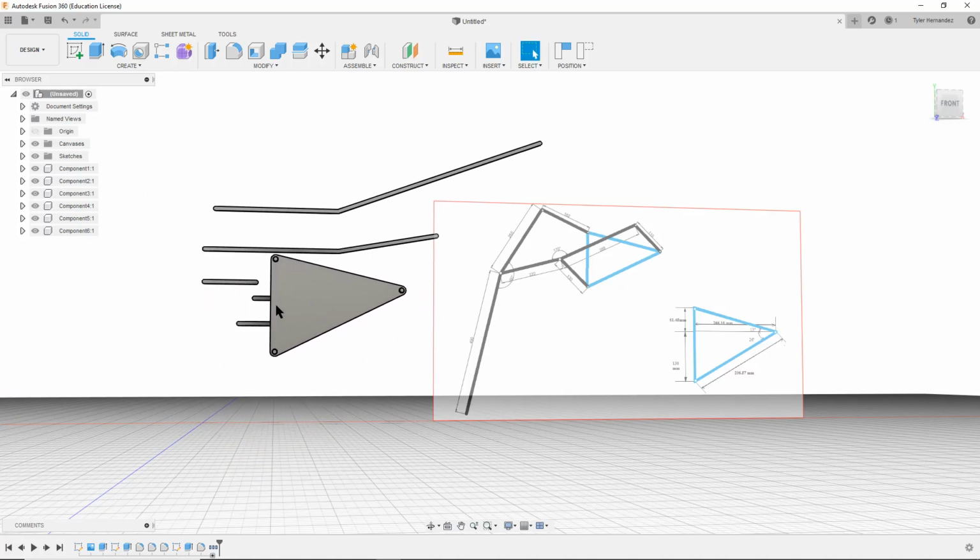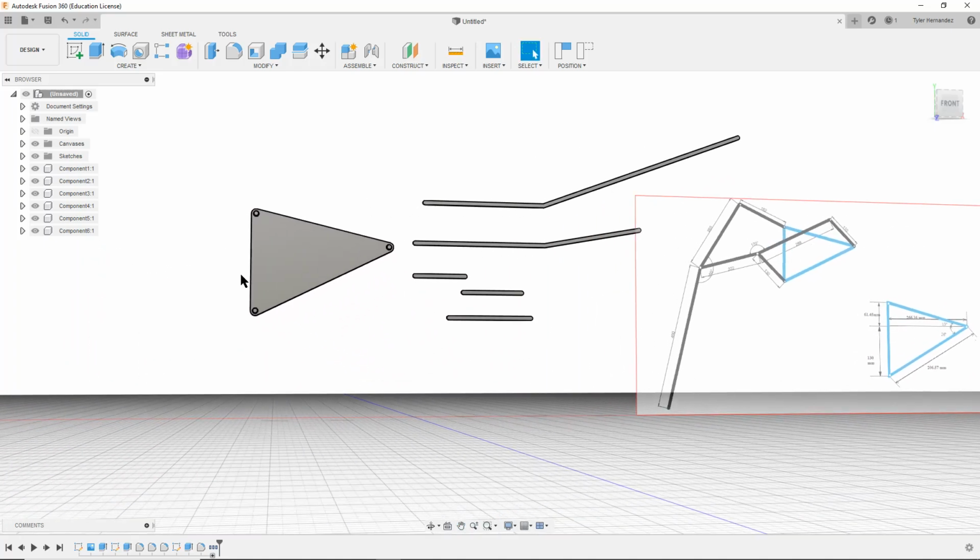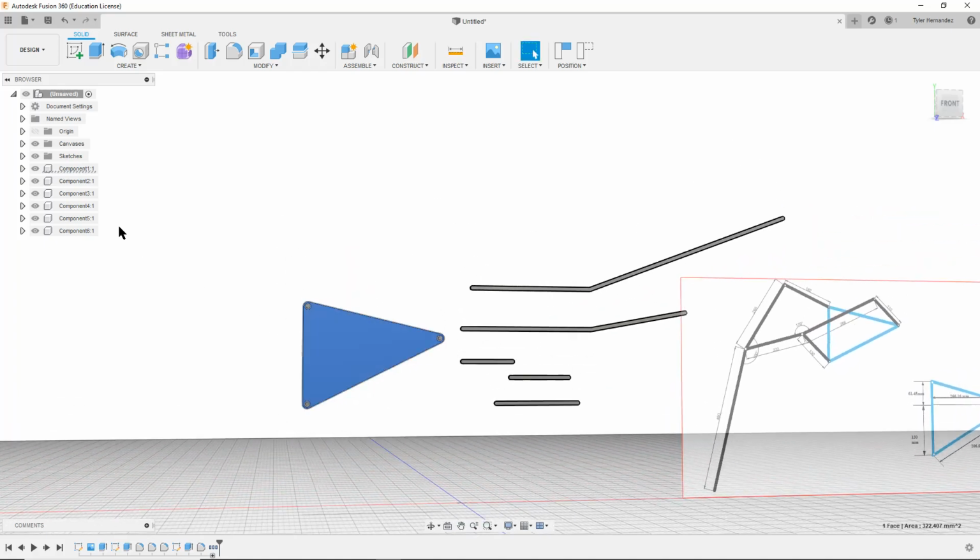Now this one is our anchor point. We actually don't want that to move. So I'm going to put it somewhere. Let's put it right here. And then you can see if I click on it, component 1 has these little dashed marks under it, meaning I'm selecting component 1. If I deselect it, I can press component 1 and it will select this component. So this is component 1.